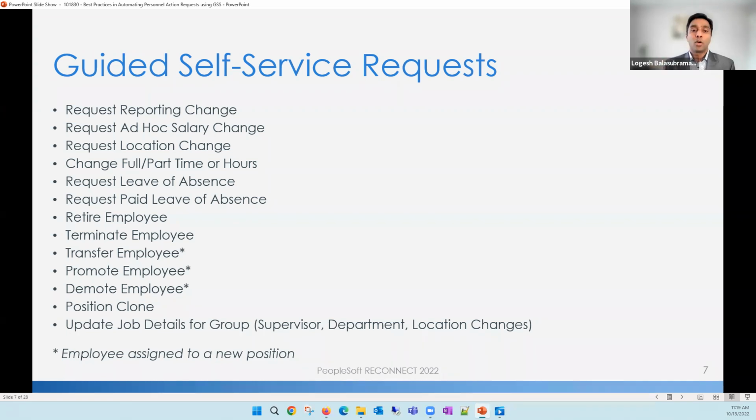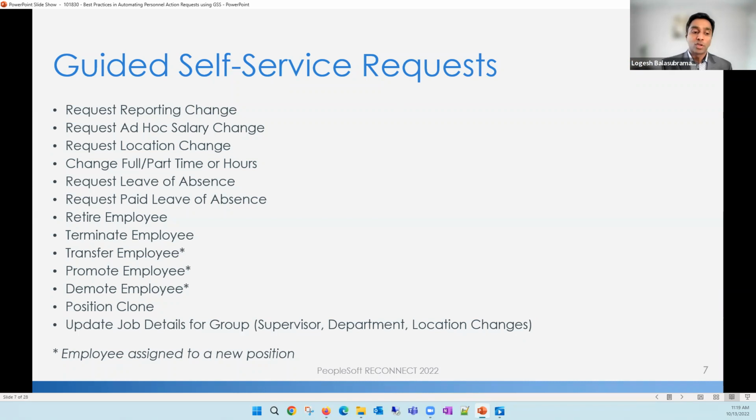However, some organizations might actually move the position to the other department, right? The best practice way to do it is that the position belongs to the department. It might be approved on that particular department's budget. So you keep the original position in that department, and figure out you may need a new position in the other department that may have to go through the position approval process. So you create that new position and then move that person to that position.